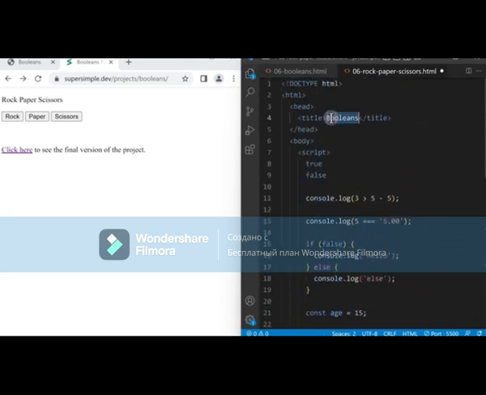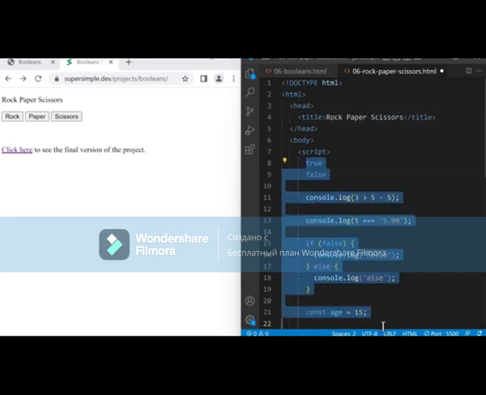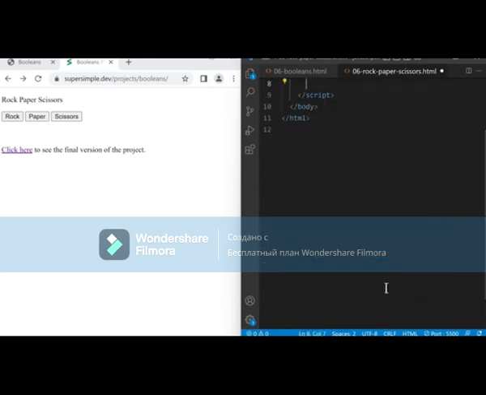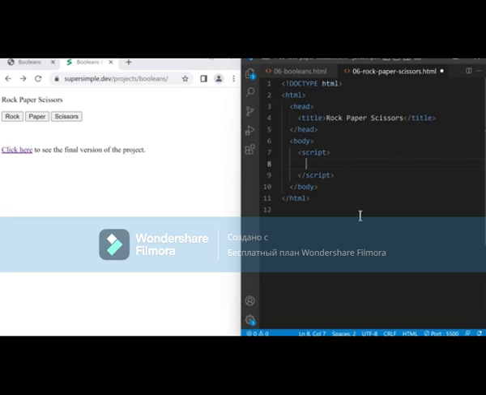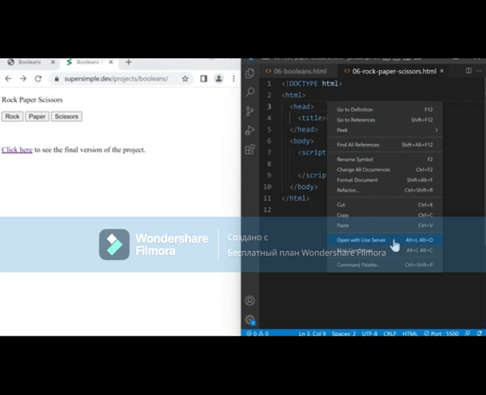So we'll change this to rock, paper, scissors, and remove all of the JavaScript code that we had before. Finally, let's save and open this file in the browser by right-clicking and then open with Live Server.